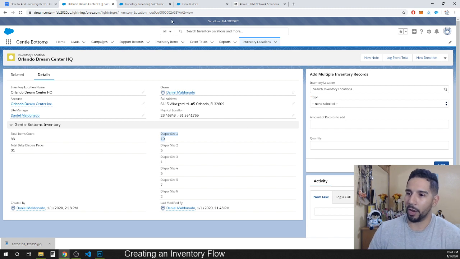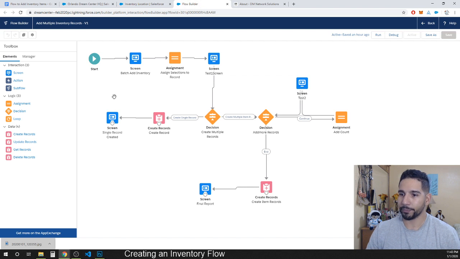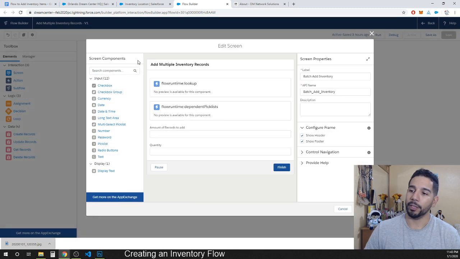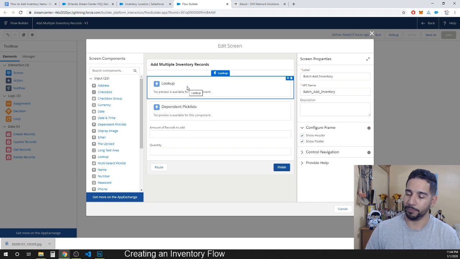So how do we do that? Here's our flow, and basically we use a few new features from flow. If we go to our screen here, we have what is called a lookup.